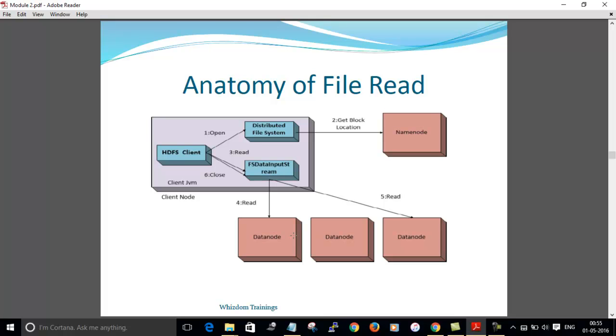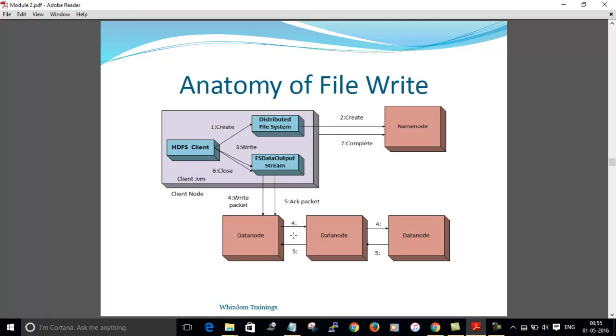Now coming to your file write part, you have your HDFS client. It calls a create function to DFS, that is the distributed file system, and then DFS asks the name node, saying it wants to write a file onto the data nodes, right?